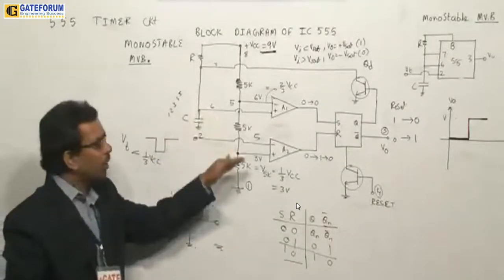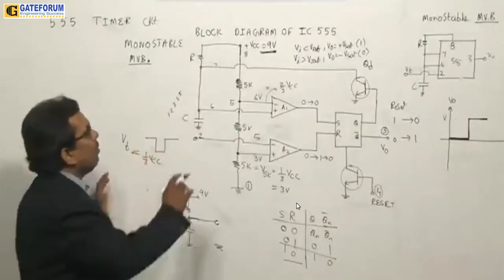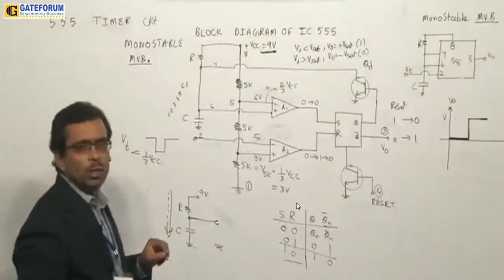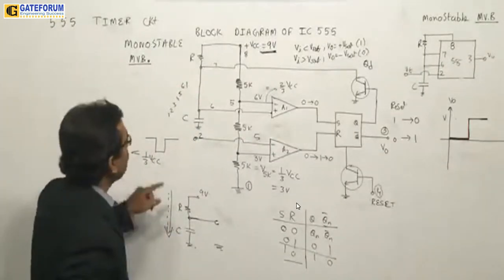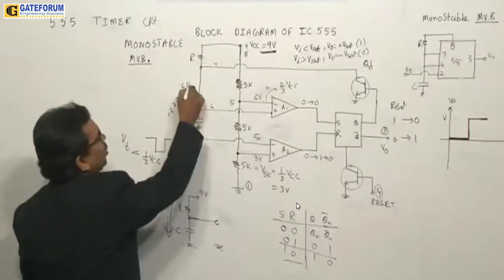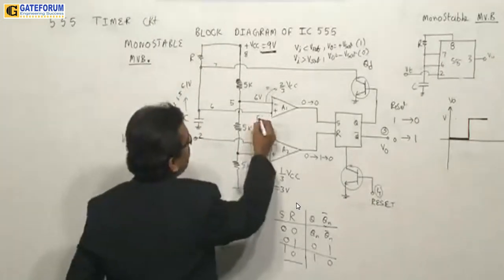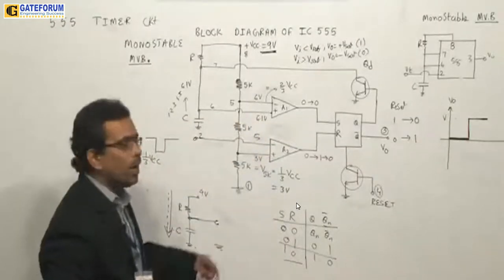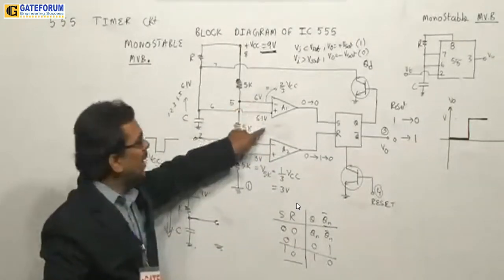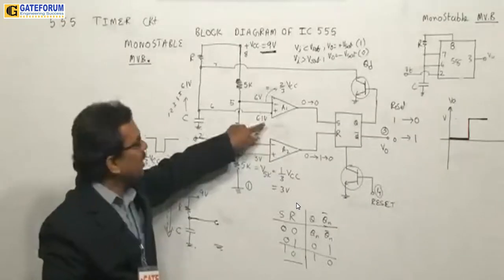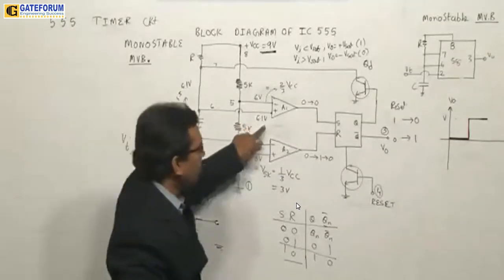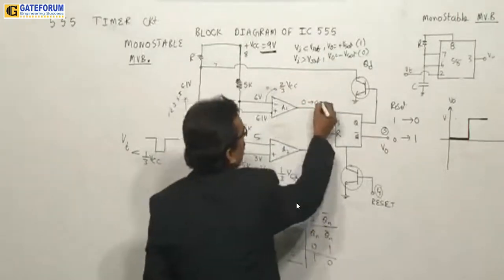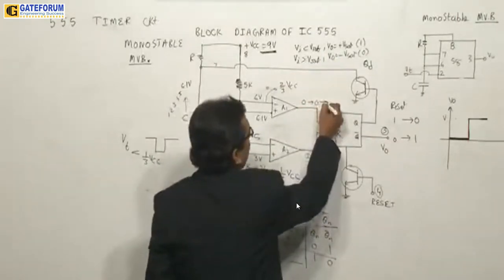Now at this situation, the capacitor is charging. When you are looking at this point, the capacitor is charging, and the capacitor voltage has come to 6.1. Carefully observe, the capacitor voltage has come to 6.1 volt. Now you can see that input is less than reference. When the input is less than reference, immediately the output has to change. Input is less than plus Vsat, that is, S becomes 1.